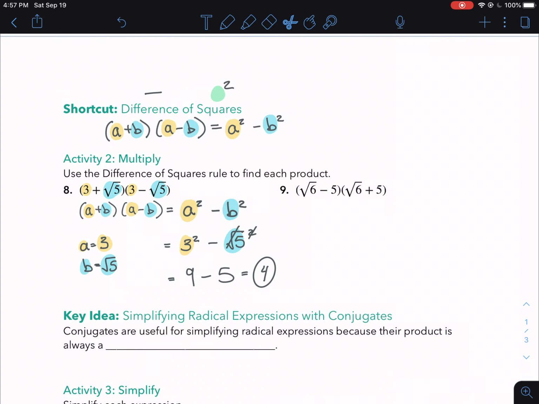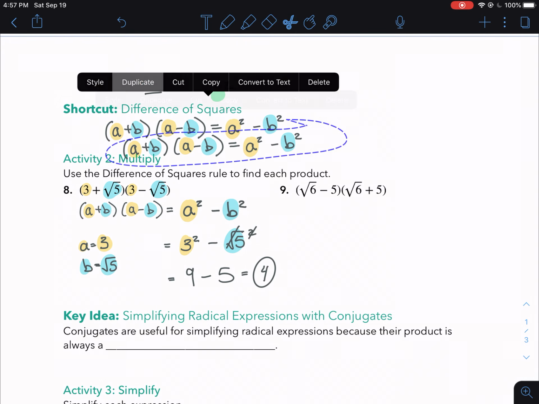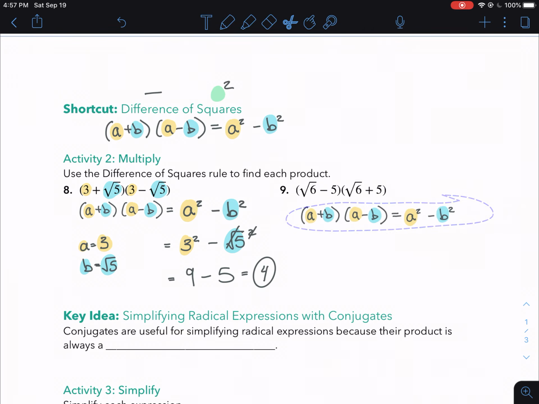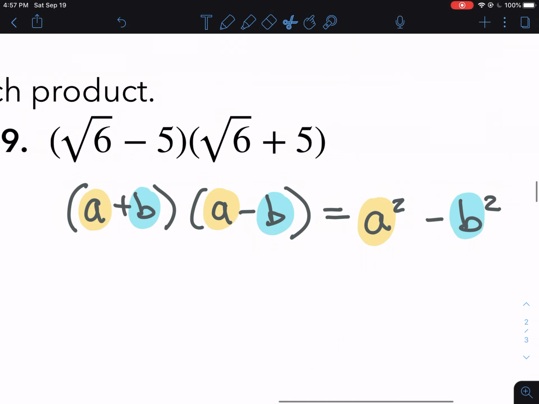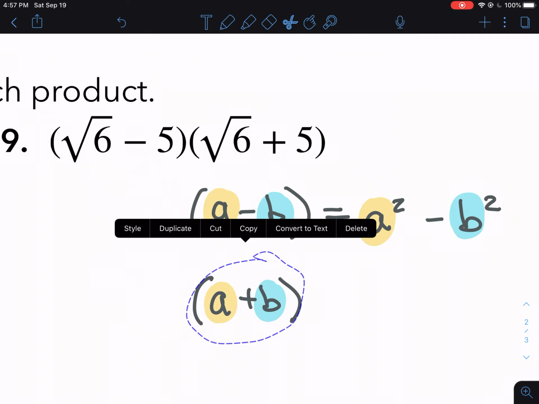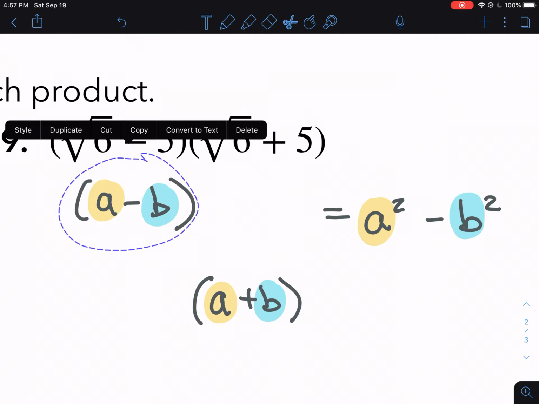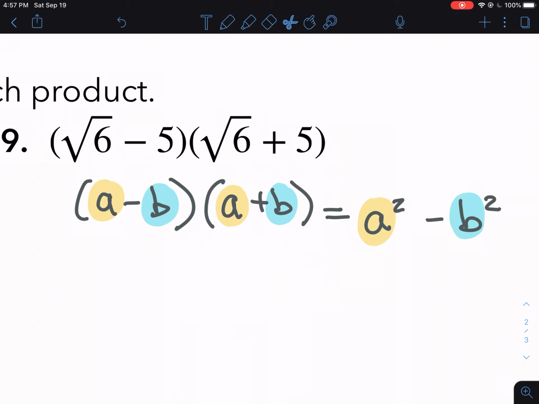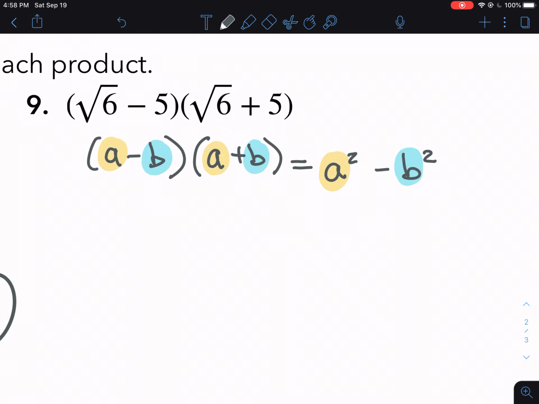Let's do one more. Let's take this pattern and bring it over. First of all, are we even allowed to use this pattern? Because here, we have minus and then a plus, but guys, guess what? That's okay. We're allowed to move our factors around, and it still works. There you go. So let's find out. What is our A term? Our A is the square root of 6.